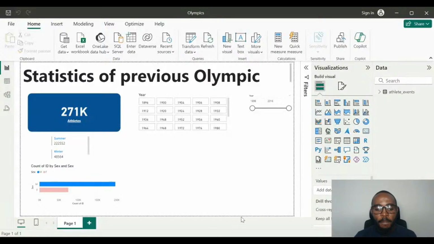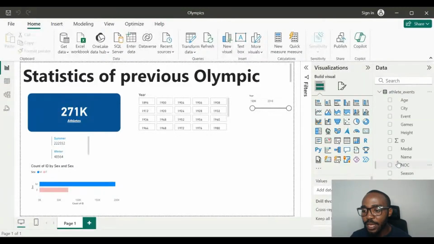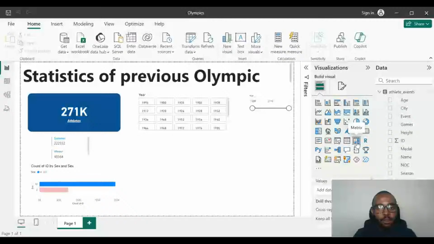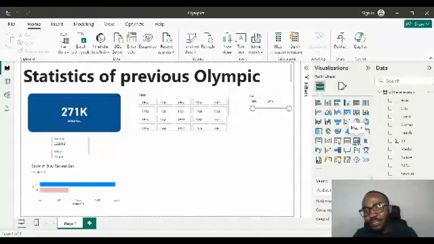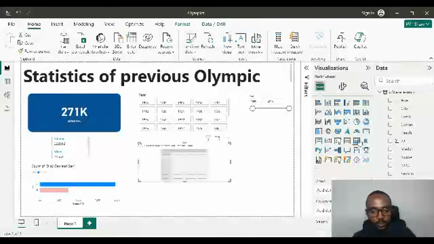Okay, so now we have our countries properly highlighted there. Use a metrics visual, which I explained, for folks who are more familiar with the pivot table, Excel, or other spreadsheet applications. The metrics visual is like a pivot table. If we just select it, we already see it has this grid-like format, like a table.